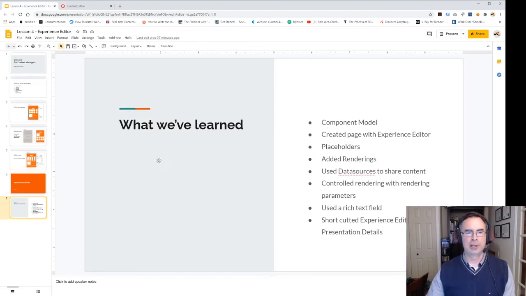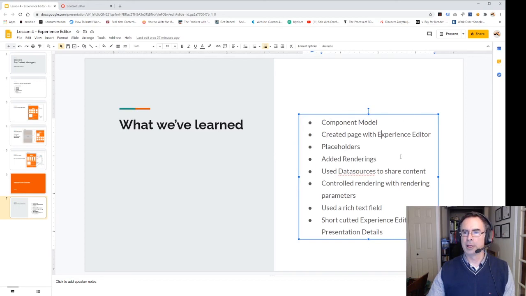So in this lesson, we covered the component model and how it works in Sitecore, how to edit pages using Experience Editor, looked at placeholders and how renderings are added to placeholders, used data sources and we shared content with Datasources, and then we created separate content.